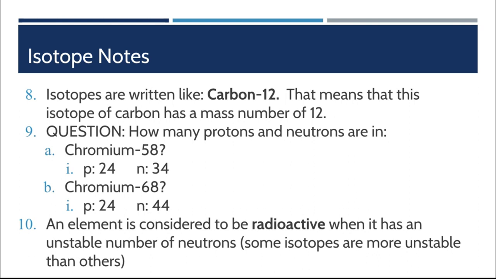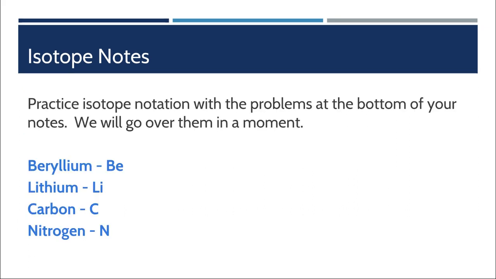Your element symbol is big on the side, and then your atomic number is going to be smaller at the bottom. Now, one thing that kind of confuses people, there isn't a line between 12 and 6. That's just the arrow pointing towards the C, so you're not going to put a line in between there. So what I want you to do now is I want you to pause, and I want you to try and do the isotope notation problems at the bottom of your notes. And then when you're ready to go, we're going to hit play, and then you're going to get to see your answers.